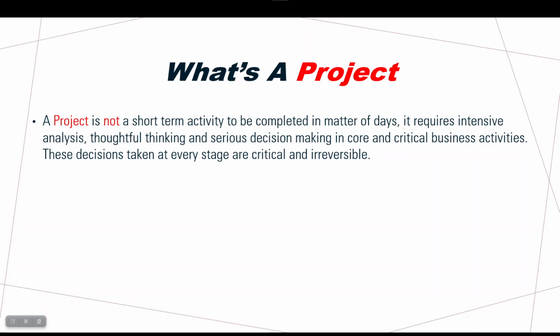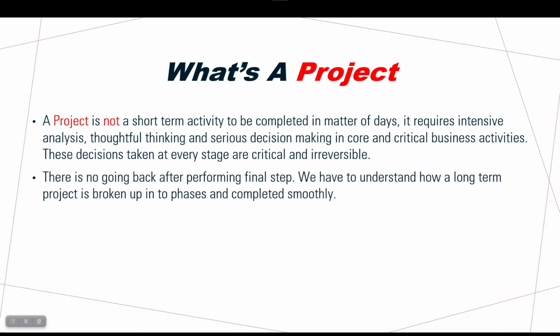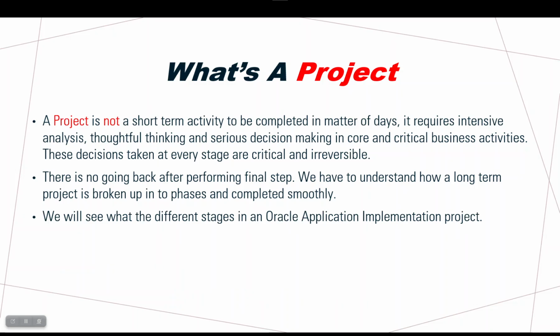It requires intensive analysis, thoughtful thinking, serious decision making in core critical business activities. The decisions taken at every stage are critical, and it's very important to take the correct decision. There is no going back after performing the final step. So you have to understand how a long-term project is broken up into phases, milestones, tasks, whatever, and completed smoothly. You will see the different stages in an Oracle Application Implementation Project.